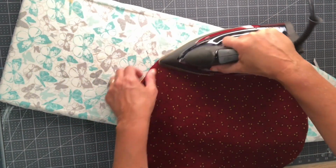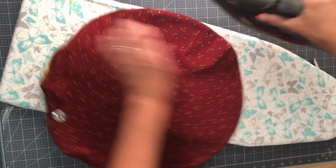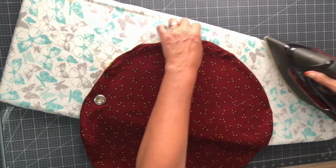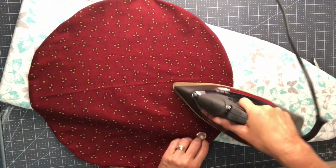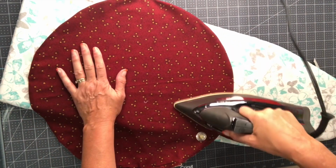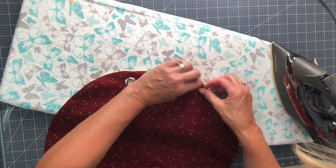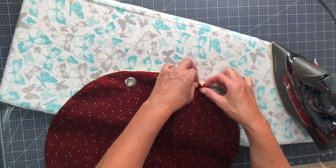Not much longer. What we're going to do is an encasement for the tie, and we're going to pull it through. We're going to add our little stop on, and we're going to be ready to go. Okay, so why don't you join me back over at the sewing table. But before we do this, one thing I like to do is, this is where my opening is, and I like to give that a good press.